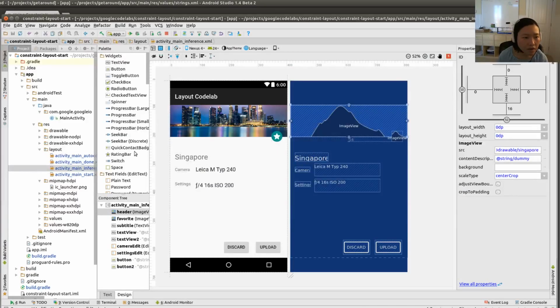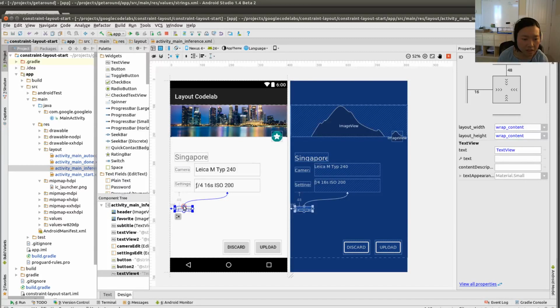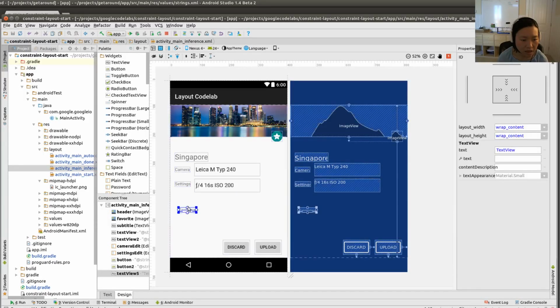So I'm going to get a text view, put it under settings. Oh, I need to, oops, sorry, I need to turn off that part first. So let me just delete this constraint that it added for me. You know what? Let me just delete this whole thing and start again. So text view, put it here under settings. Something like that.